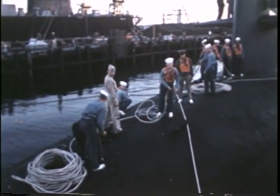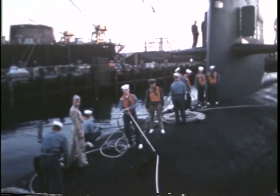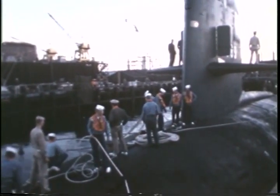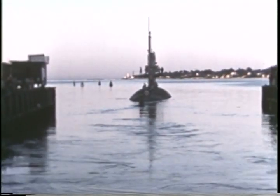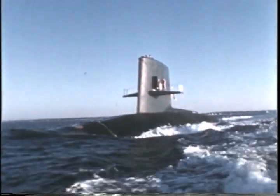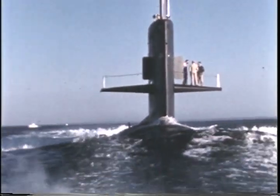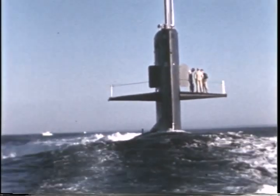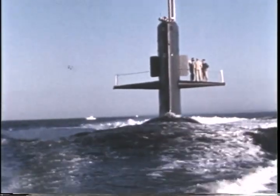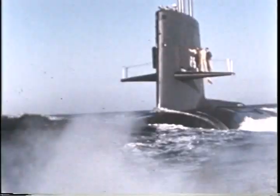Nuclear submarine construction at the corporation's Groton, Connecticut shipyard continues under forced draft, as undersea vessels play an increasingly important role in the nation's defense plans. Here, the high-speed attack submarine Scorpion points her bow seaward on her maiden sea trials. Scorpion is the second ship of the Skipjack class, the Navy's fastest, most maneuverable submarines. Both were built in the Dynamics yard. In fact, General Dynamics has been the prototype designer and builder for almost all of the Navy's nuclear ships.